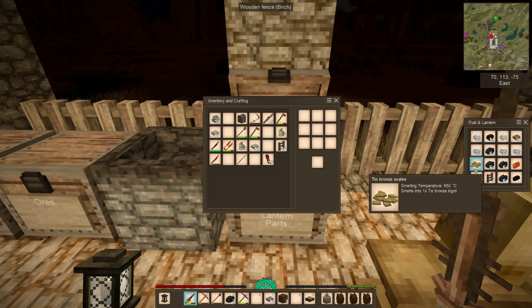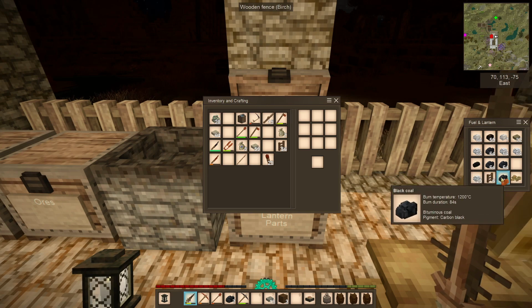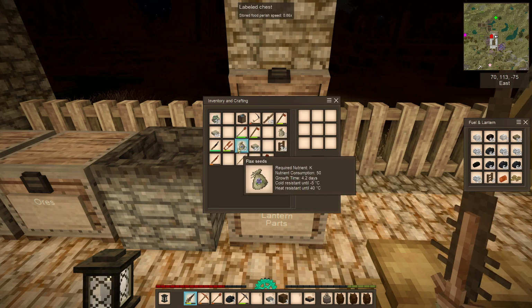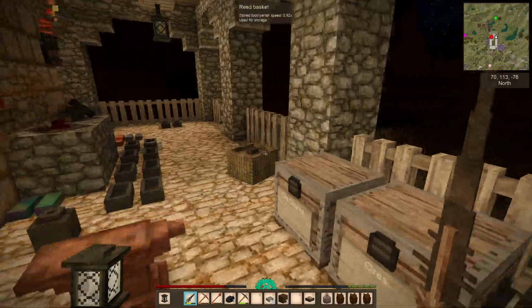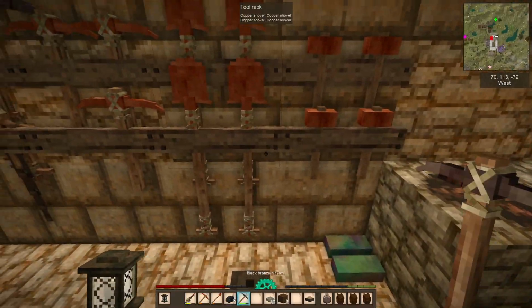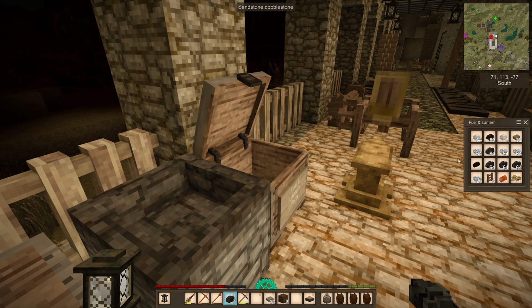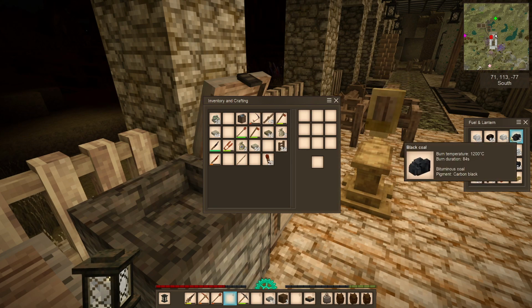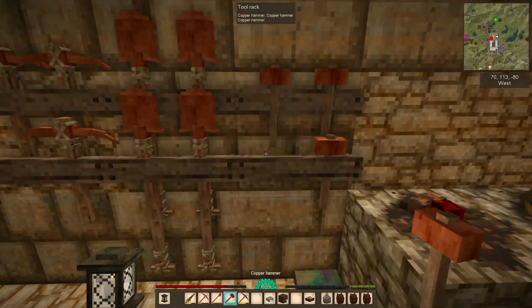Wow, we've got one, two... Yeah, we've got four stacks of black coal now. That's terrific. Like that a lot. We got five flax seeds and seven rice seeds. And some more copper. Oh, I've got some more coal on me. Got nowhere to put it. Let's get this out. Put that in there. There we go. That's good. Hammer.